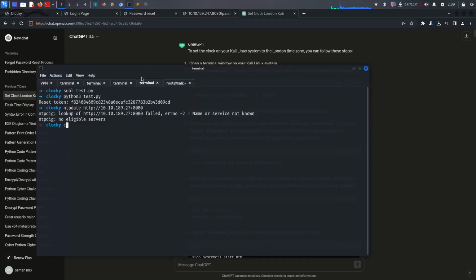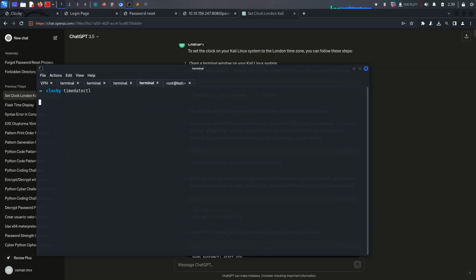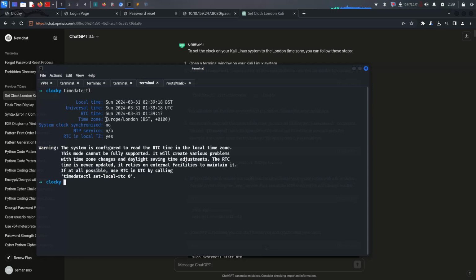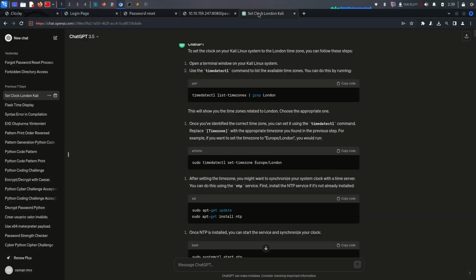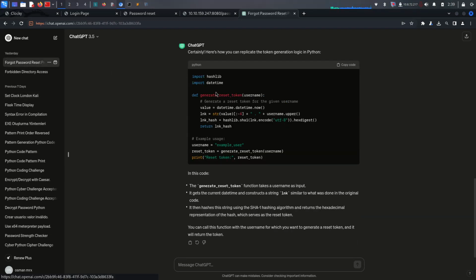After that, if you come over here and run timedatectl, it says our time zone is Europe London. So now my clock and the target clock are the same, and we are both using the Europe London time zone. You just need to give this command on your Kali Linux. If you're using Kali Linux, to synchronize your time to Europe London, then after that you can get something different.